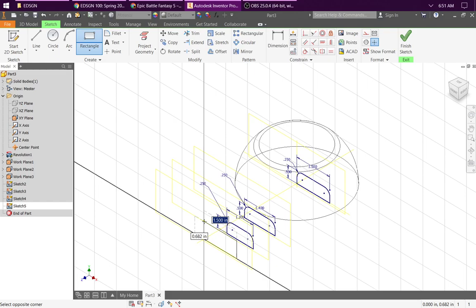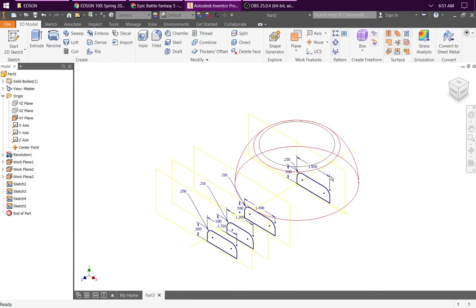This one should be 1.35 wide and still half an inch tall, with fillets on the top corners. So we'll finish that.